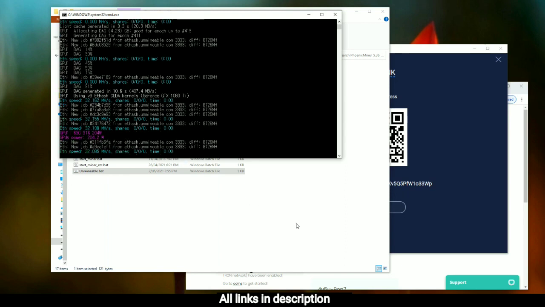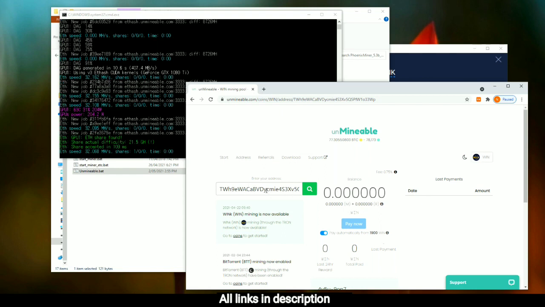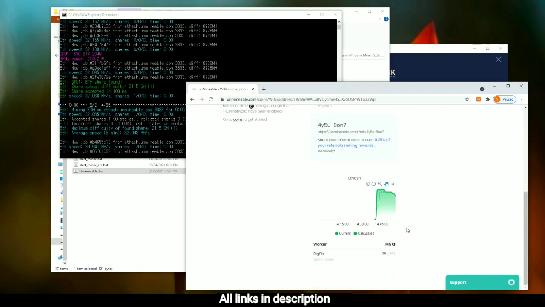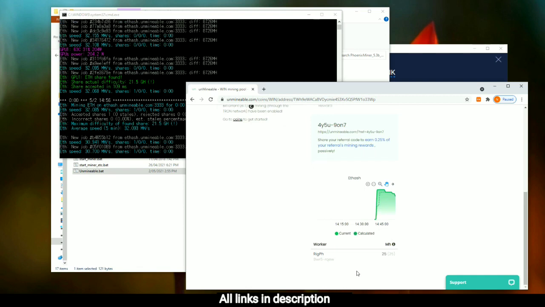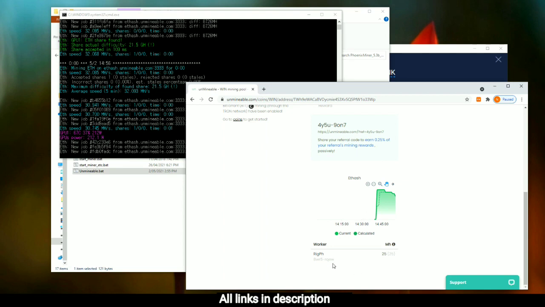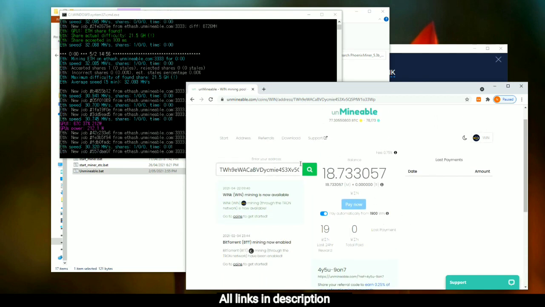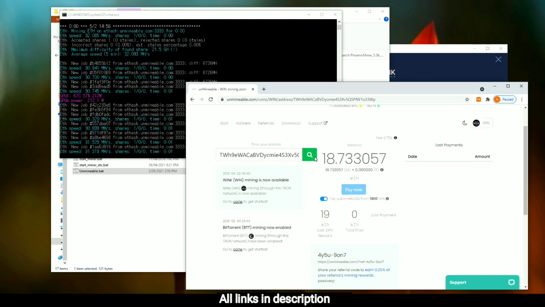All right, so once we do this, we go back to the Unmineable website. We enter our address for our wallet into here, and then hit the search button. Now, once you've done that, it'll come up, and assuming we give it a couple of minutes, it will come up as such. Now, when I was just making sure that my configurations are right, I used the address rqew, but that obviously is not running. So what I'm going to do now is just give it a couple more minutes and then reload this bit over here.